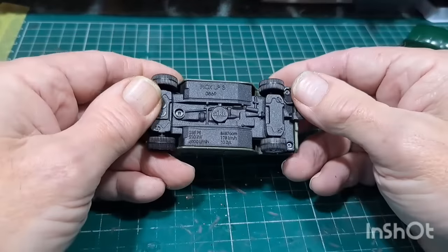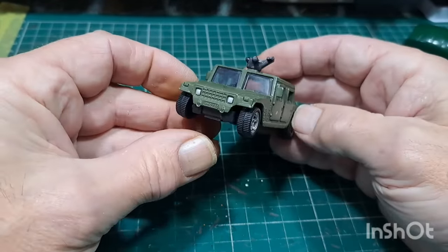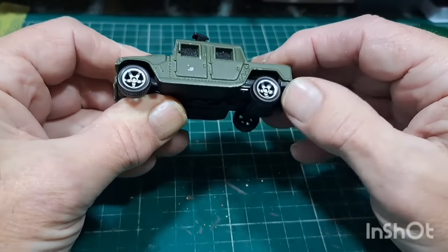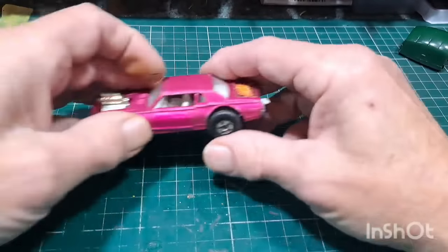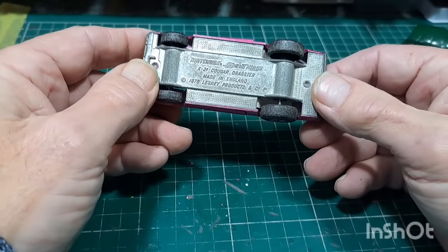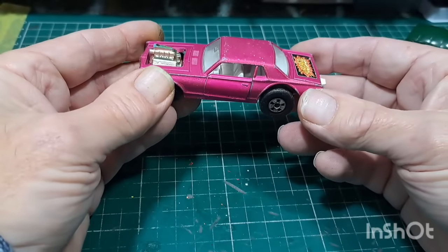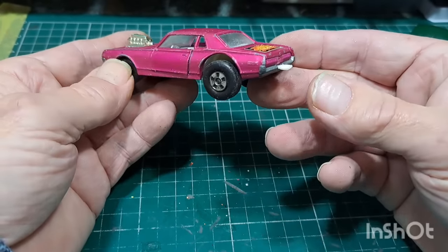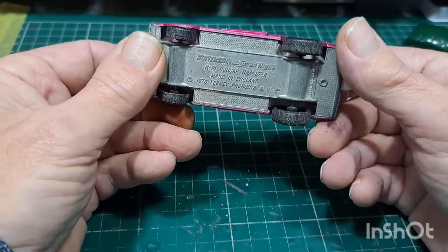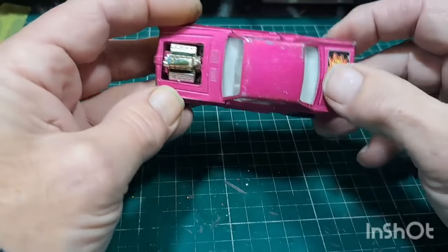A little junker pickup — not a lot going on but the wheels could be useful, nice style wheels on there. If you're not bored already — we're getting there. Cougar Dragster — goes with the other two I got from a donation. Matchbox Super Kings 1970 Cougar Dragster — not bad condition, paint's a bit scuffed around the top but back decal looks all right, this one's a clean. Engine's in there, front bumper and grille's okay.